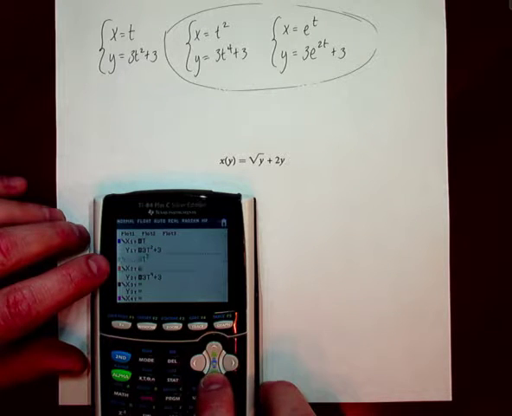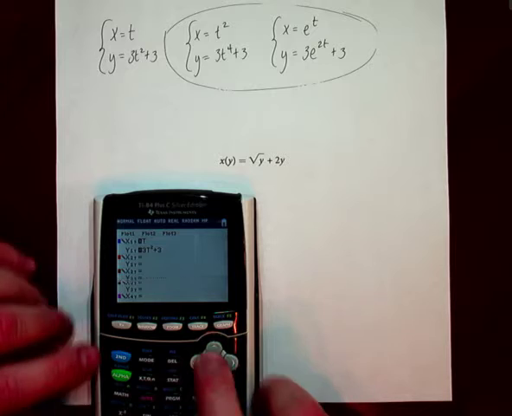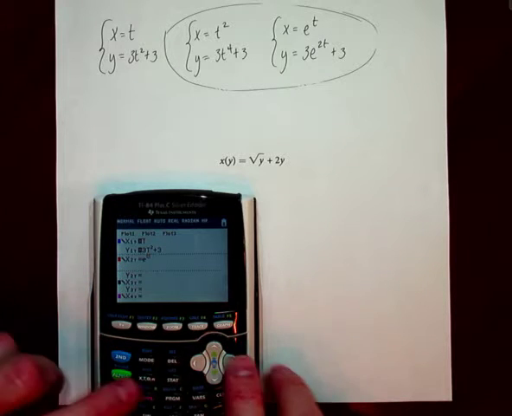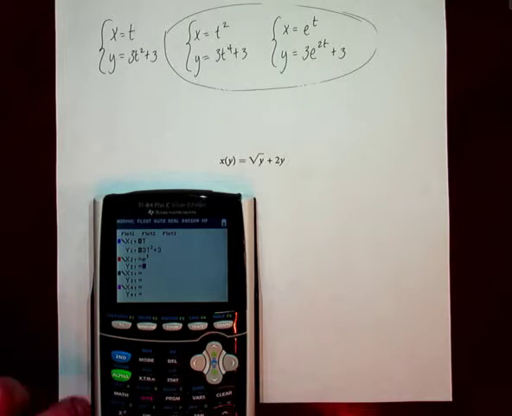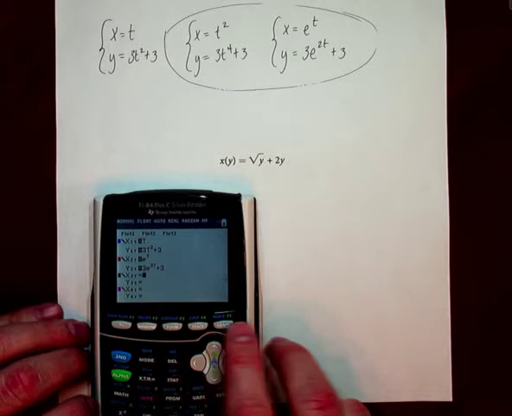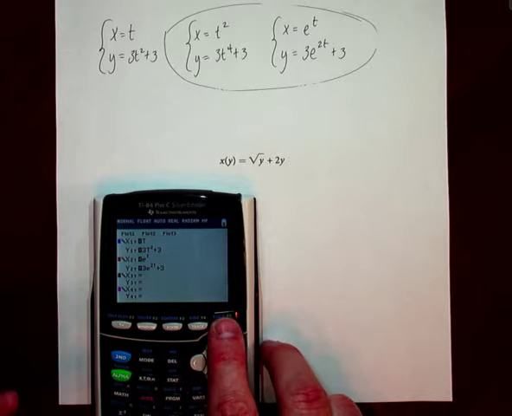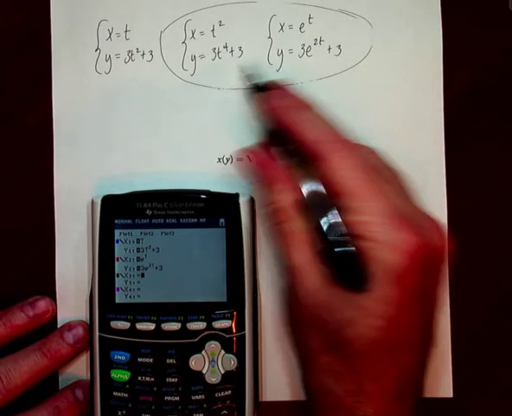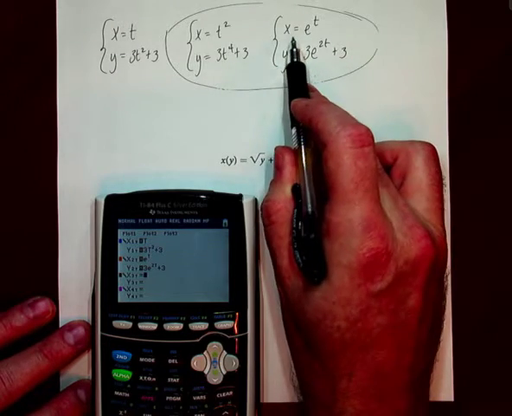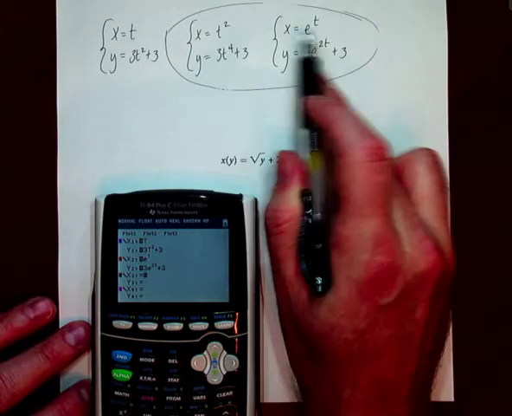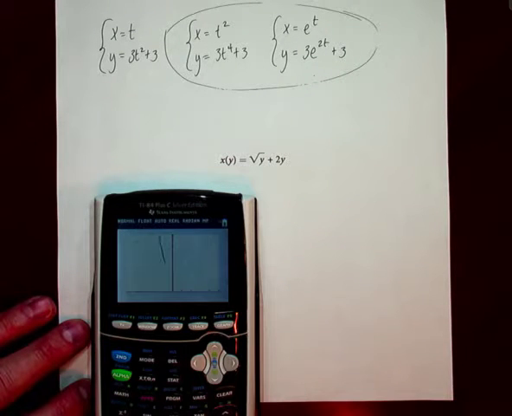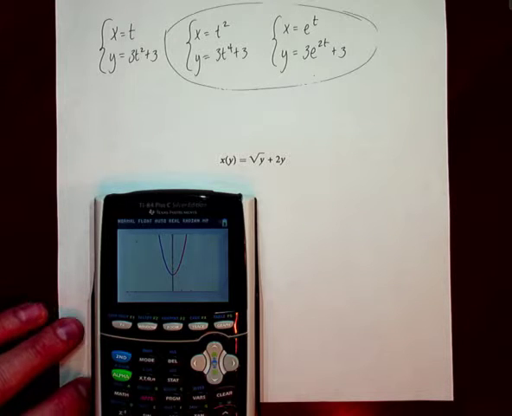And what we're going to do is let's go ahead and do e to the t, and then 3e to the 2t plus 3, right? And this should look like the same thing. We should see the blue graph, and then the red graph should cover up the right-hand side. And the only difference between this and this is that this will include x is equal to 0, and this one will not. See, blue, and then red on the right-hand side.